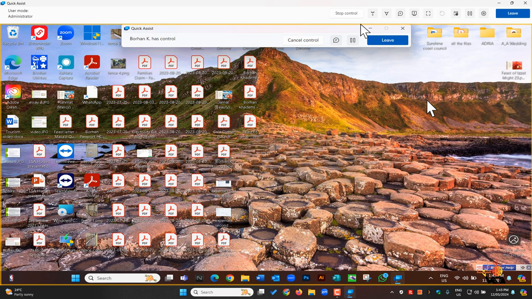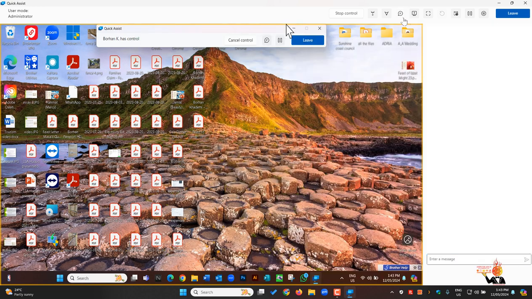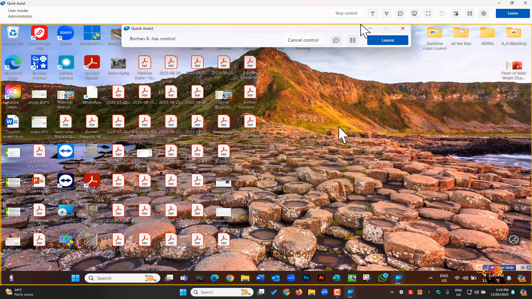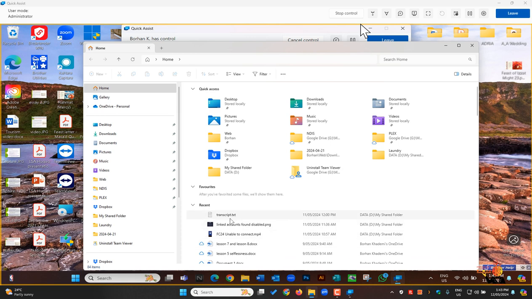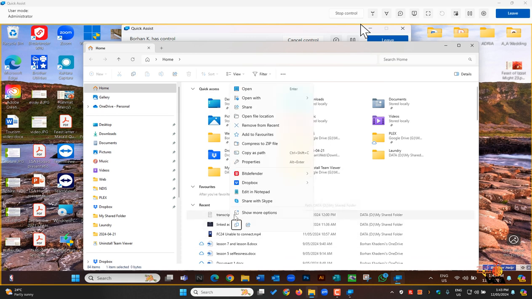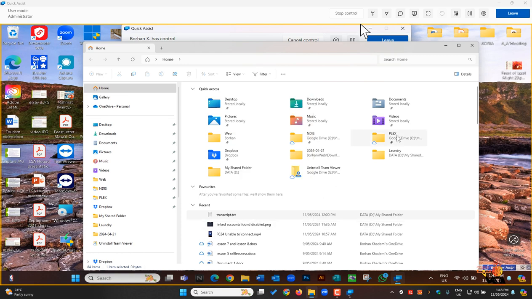I just don't see a file transfer, but maybe it's within chat. No, we can't do that. What happens if we want to share a file? If I want to go and copy this from my computer, let's go copy.